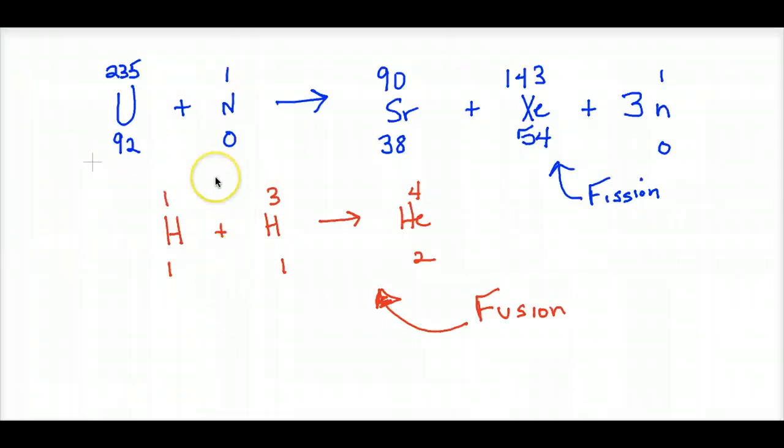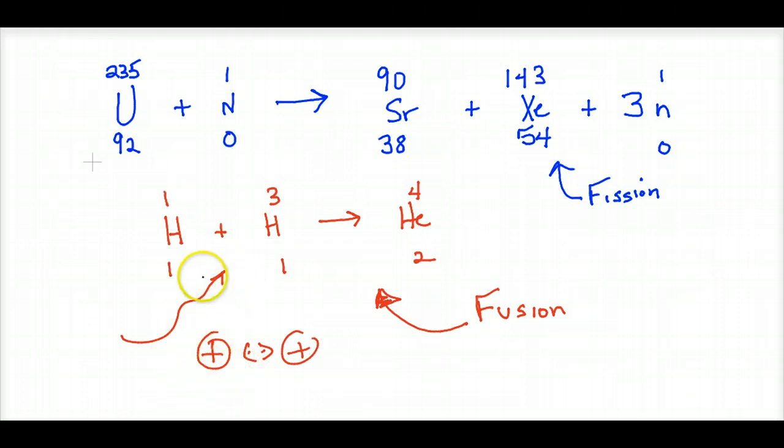So side by side, here's nuclear fission: a big nucleus with a neutron splitting apart, producing 3 more neutrons. Nuclear fusion: small nuclei coming together to make helium. Just helium, no other particles that may be radioactive. Light nuclei to helium, heavy nuclei splitting. Light nuclei fusing together take a tremendous amount of energy to start because you have protons coming into protons that repel each other. That's why it takes a lot of energy to start these reactions. Here we have a splitting of the atom. So you just have to be able to recognize these.